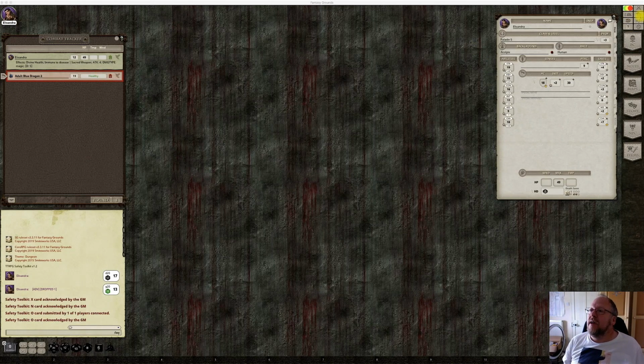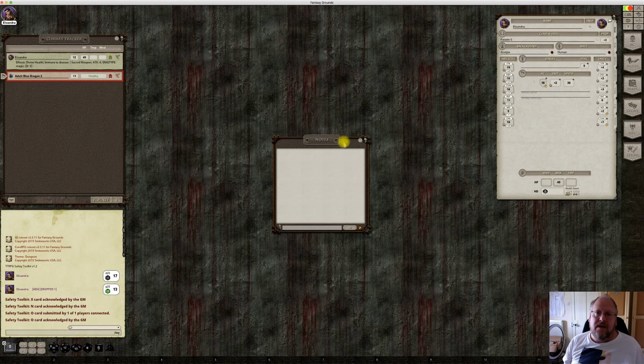So other stuff around here, these are not particularly useful, but the notes is useful. You can make yourself notes on the session. The way Fantasy Grounds works, it always shows you a window with a list of things. So you can select a pre-existing thing if there were any. But down at the bottom, there's this little edit list button. So if you click on this little edit list button, that would allow you to delete anything that's in here, but it also gives you a plus button for adding an item.